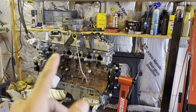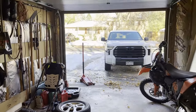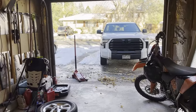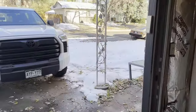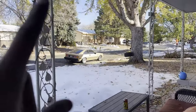But we got to work on the daily. It snowed a lot and it's going to keep snowing. It's Colorado. It's getting dark already and it's like 3. Sunset's at like 4:50 here right now. It's great. So, if you guys don't know, my daily is a 1983 Toyota Celica. So, let's go over to it.